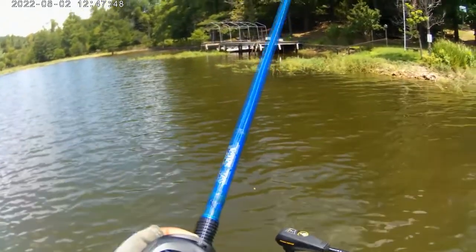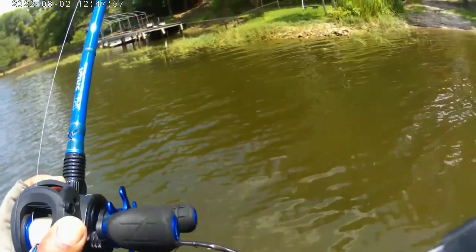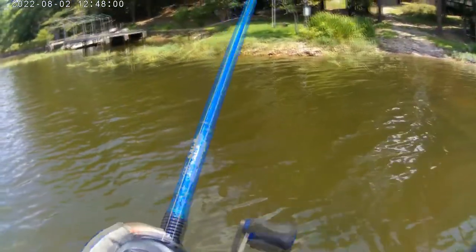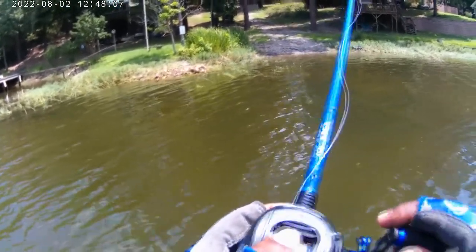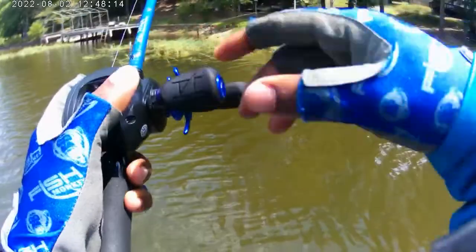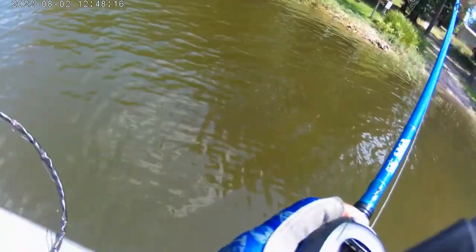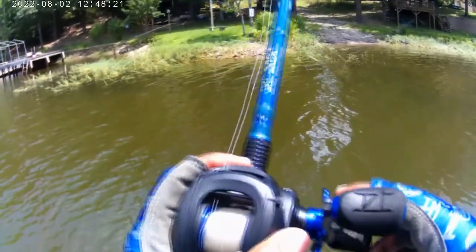We've had some really harsh weather the last few days. I have not been able to get out to do anything because it has been so hot. Like triple digit heat is what we've had here in this state of Arkansas, so it's been kind of hot to get out and do stuff. Even today it's kind of hot. Water temp is in the high 80s, 89, so we're almost at 90 degree water temp.